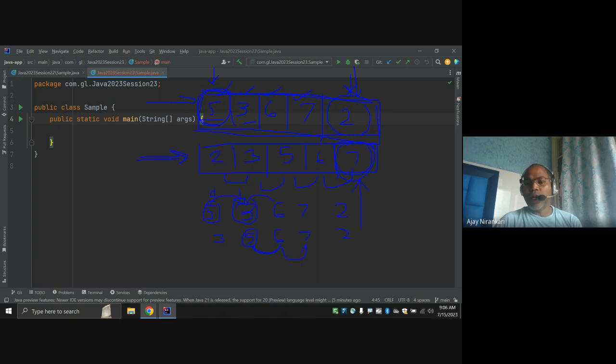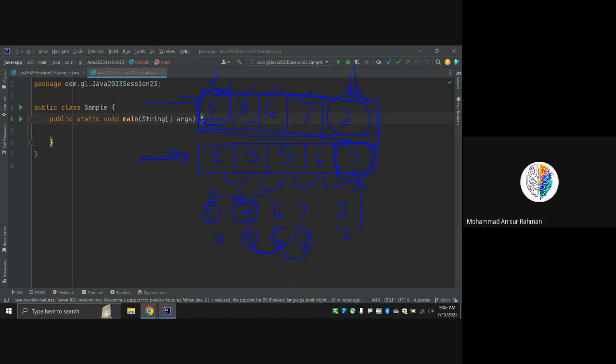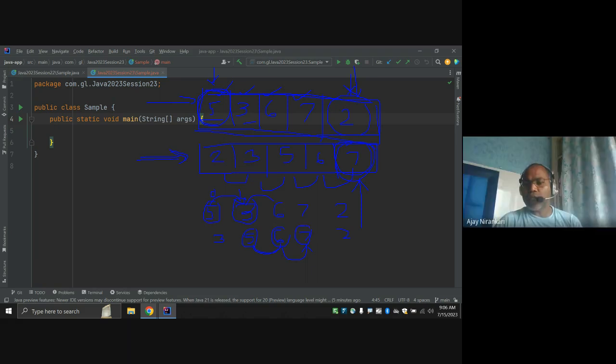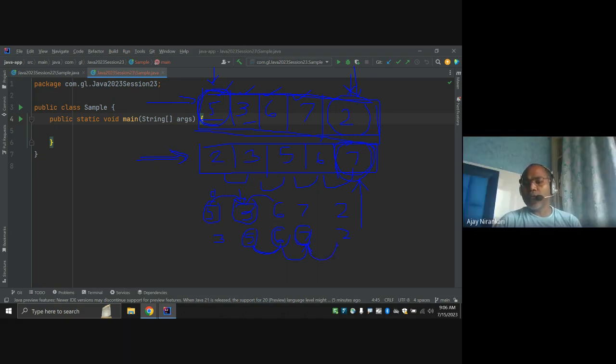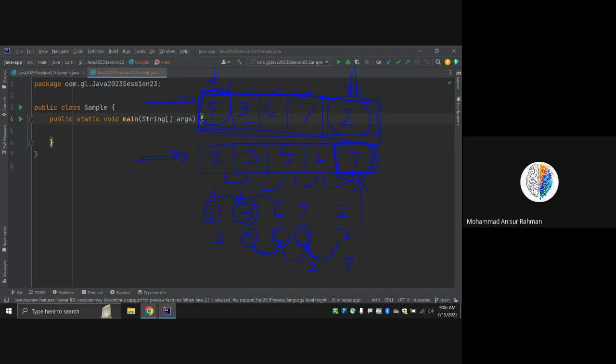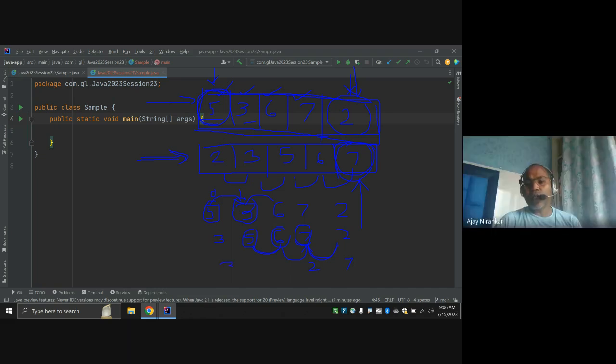Now we have to compare: is 6 greater than 7? No, 6 is not greater than 7, so don't push anything. Again go to this and compare it to the last element. Here you find that 7 is greater than 2, so we have to shift. Then 7 should be here and 2 should be here. In this way, if you run it, we get 3, 5, 6, and 7. So finally, the objective we have met is that this last digit is the maximum digit.